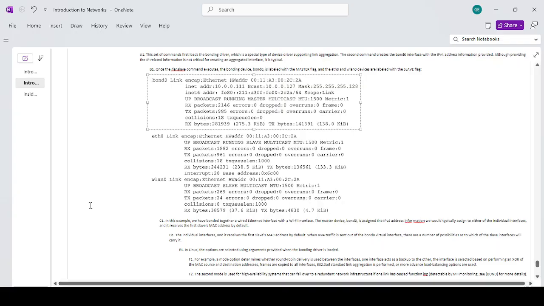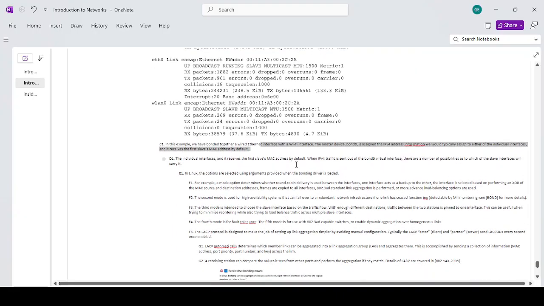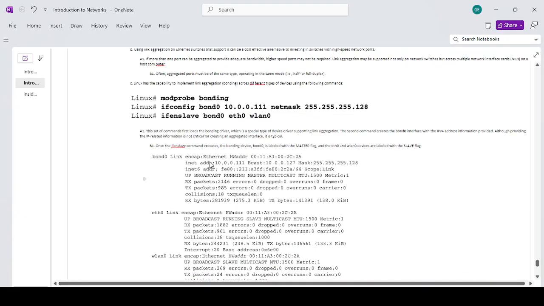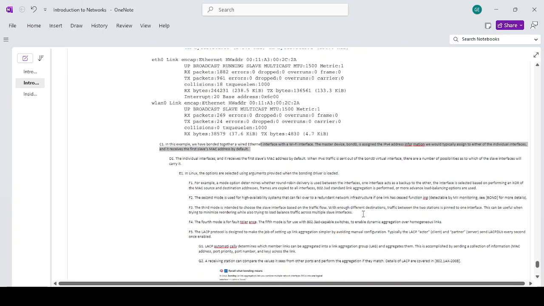So in this example, we have bonded together a wired Ethernet interface with a Wi-Fi interface. So bond 0 has a wired Ethernet interface with a Wi-Fi interface.